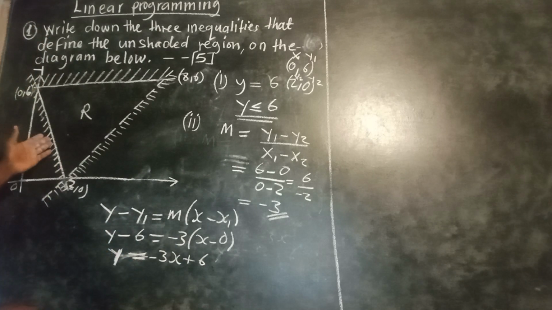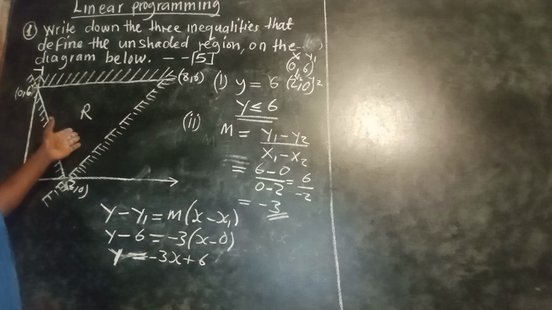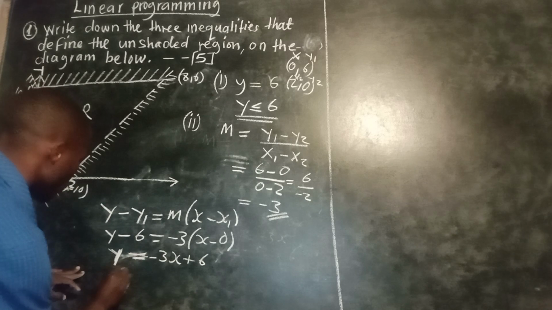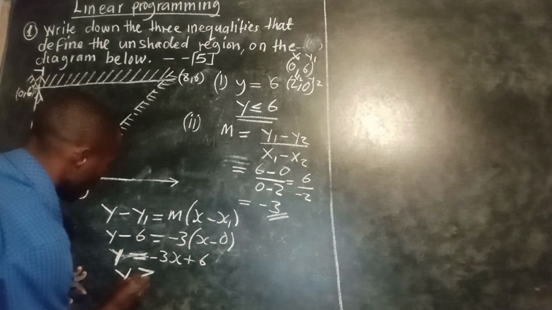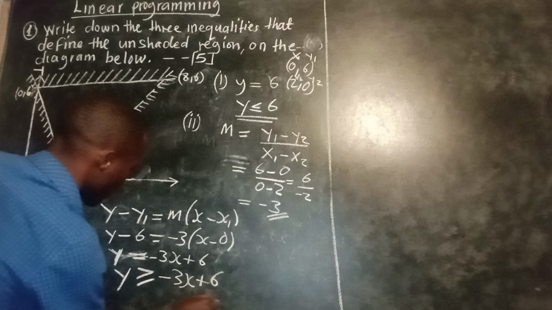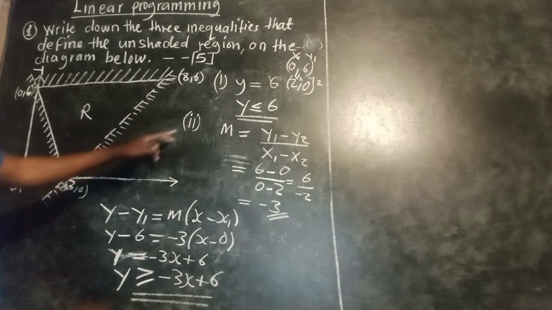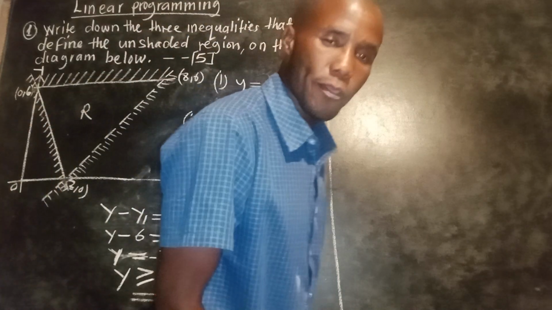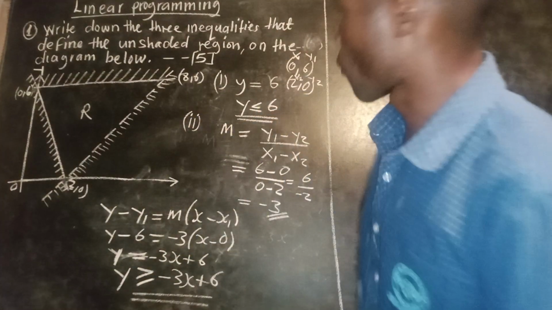So we look at the shaded part. The shaded part is unwanted, so we need to consider the wanted region. The unwanted region here is, when you look at this, x is reducing, y is also reducing when you are going this side. So when writing here now, this one will change to where it is increasing. Don't need to waste much time there, just write this plus 6. So this is inequality 2. We started from there, it is ending here. Then from there we go to the last inequality.